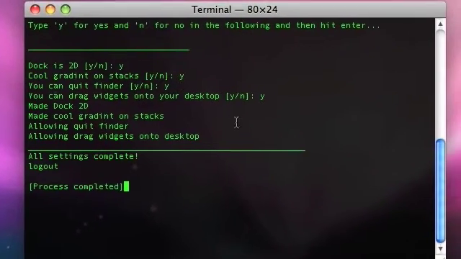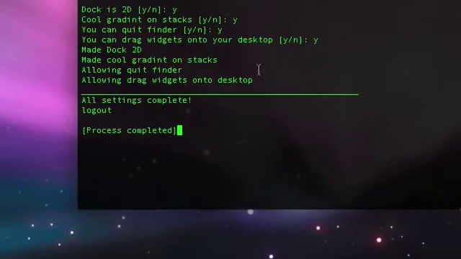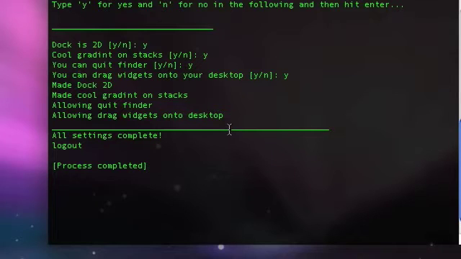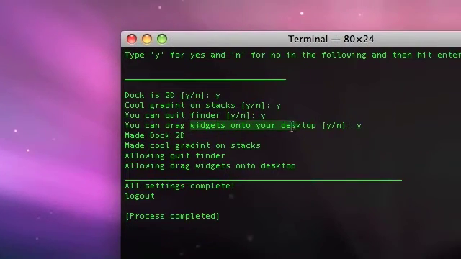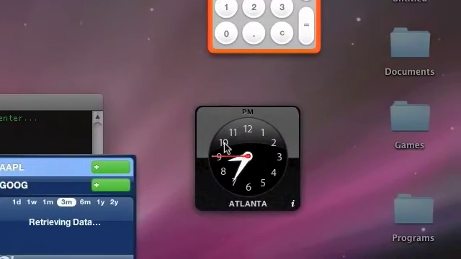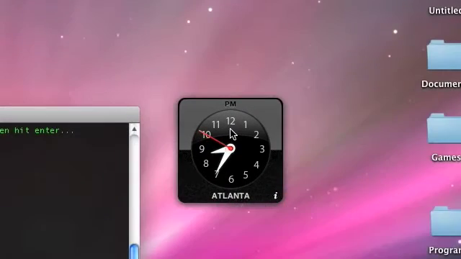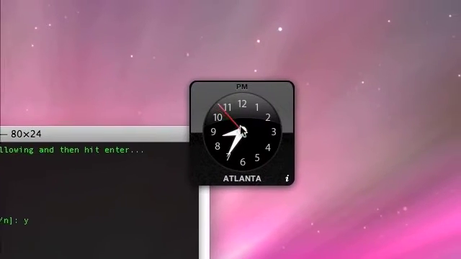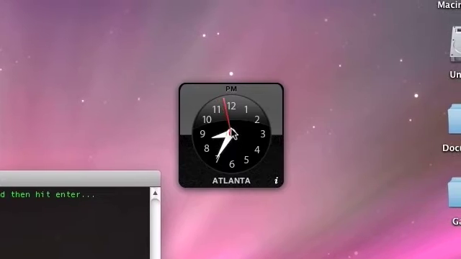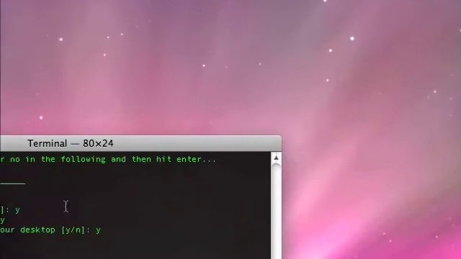And I'm just going to go right to, look at my dock first of all. I'm going to go into dashboard, and I'm going to show you what it means by dragging widgets onto your desktop here. So I just click F12 right here on my widgets, like normal. I can just grab one and click on it. And while my mouse is down, I press F12, and now it's on my desktop. How cool is that? You can switch spaces, and it's always there. It goes on top of every window. When you want it back, hold your mouse down on it again and press F12, and it'll go back onto your widgets. Yeah, so that's cool.